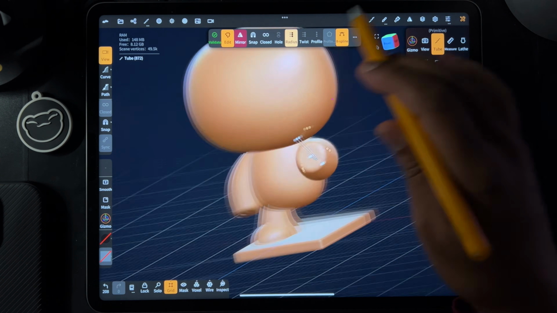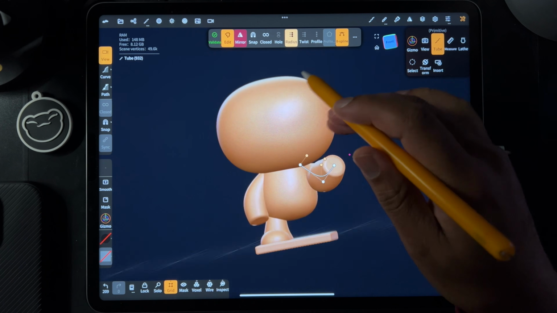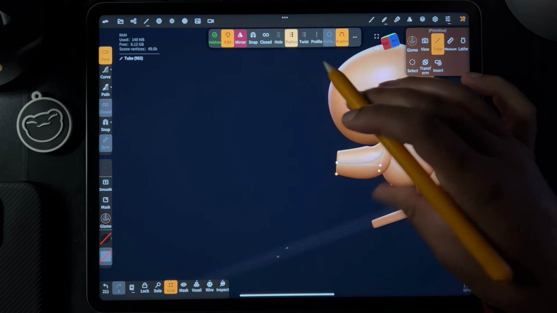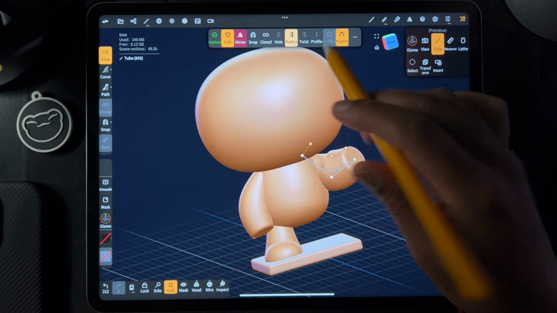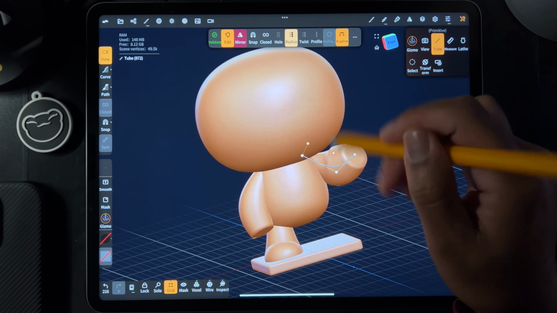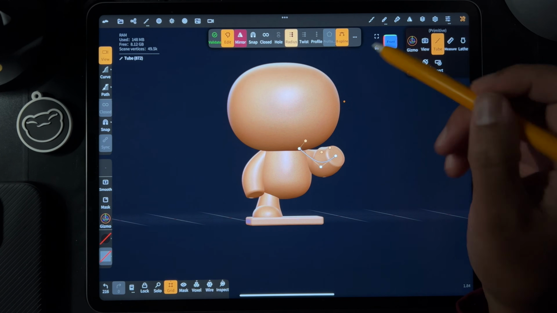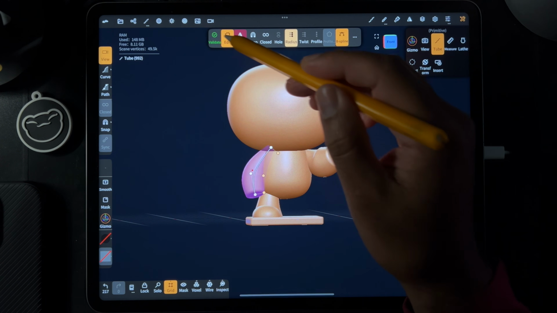And I want to put this one up like he's holding something. So that's pretty good. Maybe we'll move it out a little bit. Again, like I said, it just takes a lot of maneuvering to kind of get it where you want. Okay, that's good. All right, so let's go ahead and validate these arms.